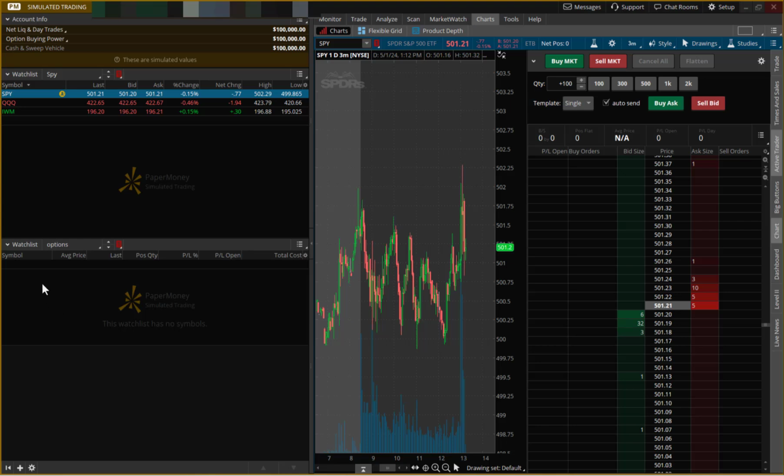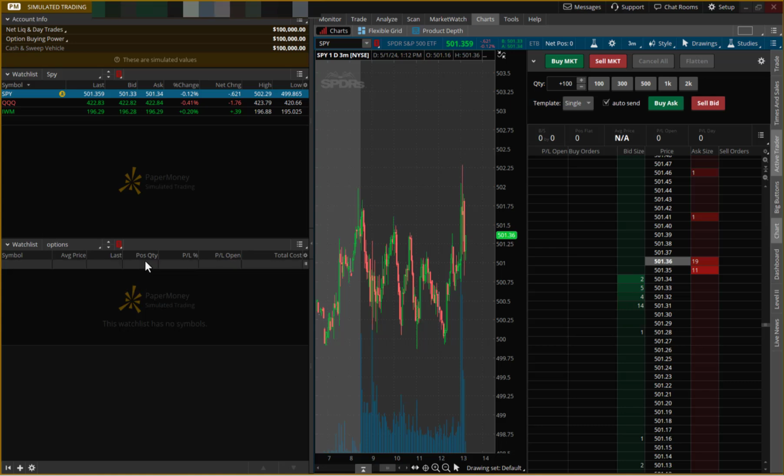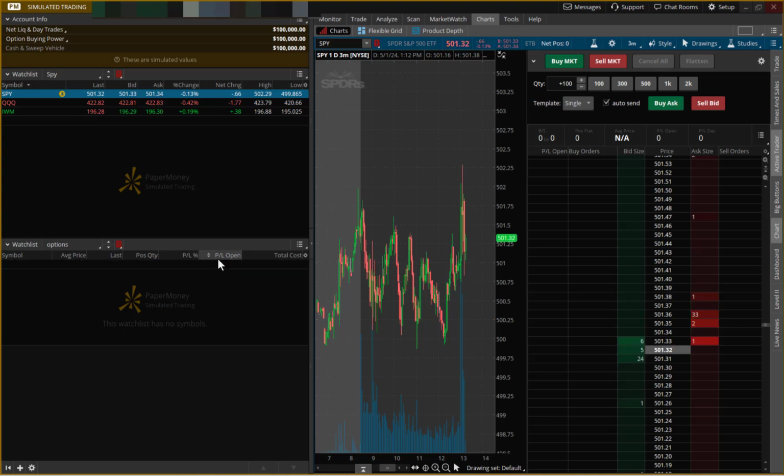And the second watch list is to watch the position, because on ThinkorSwim you can't see how much you are up or down in a percentage or money when you trade options, only when you trade stocks. So I have this here: the average price, the last price, how many contracts I have, PNL in a percentage, PNL in money, and total cost for this trade. So this is my setup. It's very simple and very easy. Chart, all I need, and the DOM or the matrix trader, and these buttons.